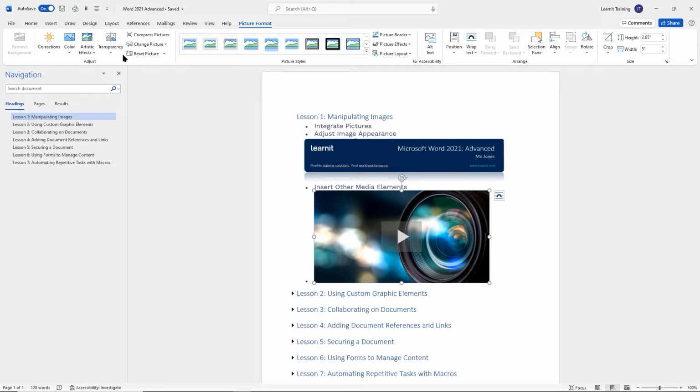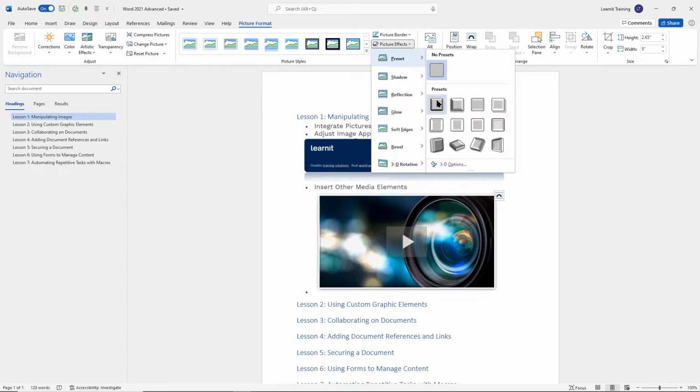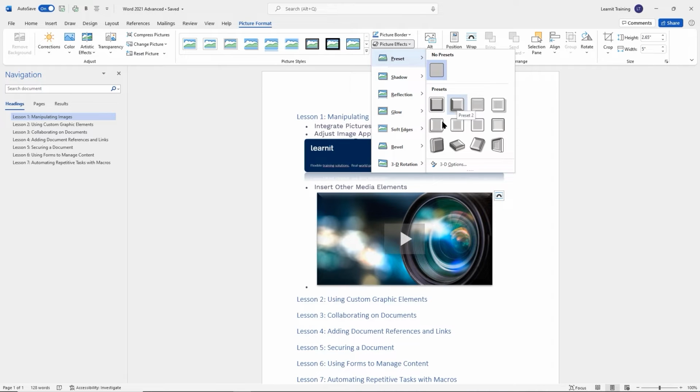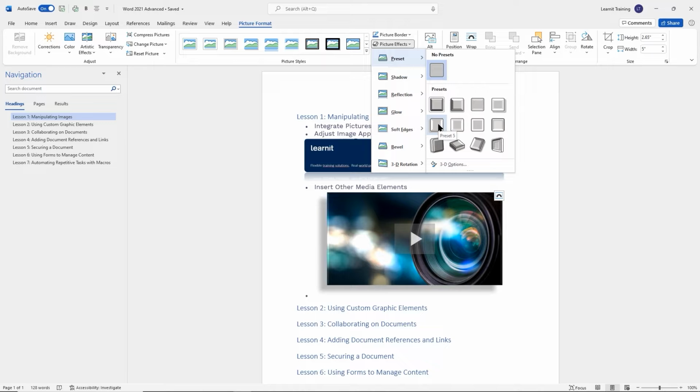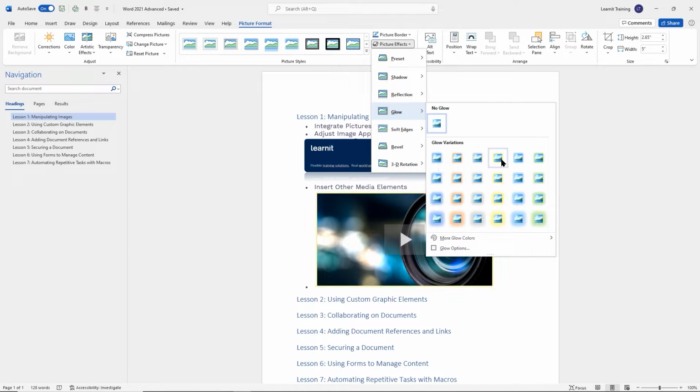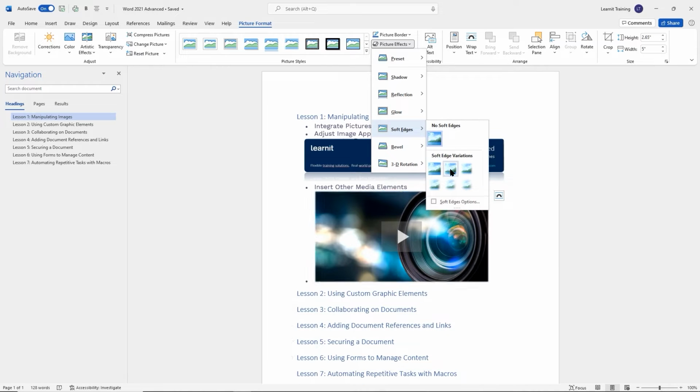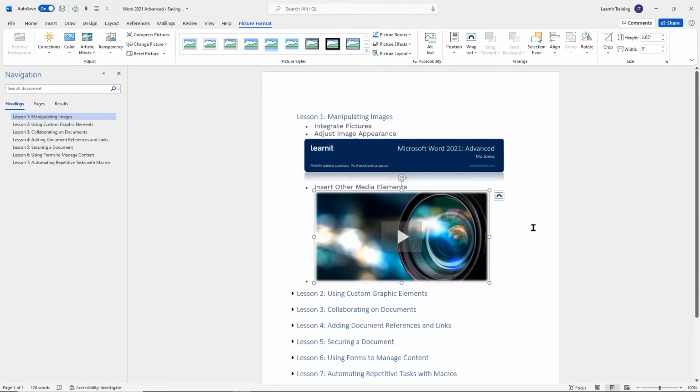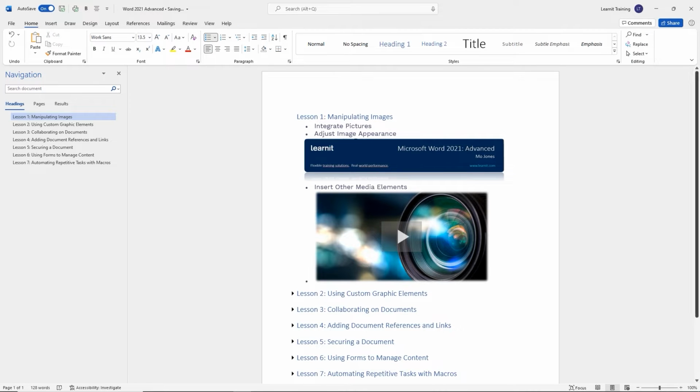We did apply a few corrections earlier. I think this time I'll head over to my picture effects here. Maybe I'll give it one of these nice effects. Let's see. This has a shadow. Okay, maybe I'll get something with a glowy edge here. Maybe a nice glowy edge. We'll do that. Or I can give it a soft edge. That's pretty cool. I'll go ahead and give it this 5-point here. All right. So go ahead, play around, and come right back.